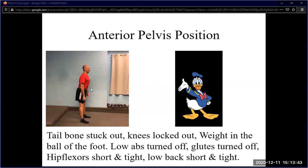You can see how all of my weight is now shifted more forward. So if you drew a line straight through my ankle and came up, the line is going to end up going behind my whole upper body. It goes through my hip, more of the backside, about close to the middle of my hip. But then everything above my waist would be ahead of that line. Okay, if you can see my cursor here. So all of my weight is forward into the balls of my feet. It's not back here in the heels where it should be.